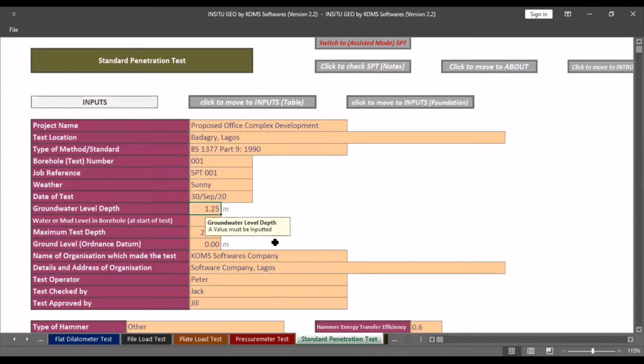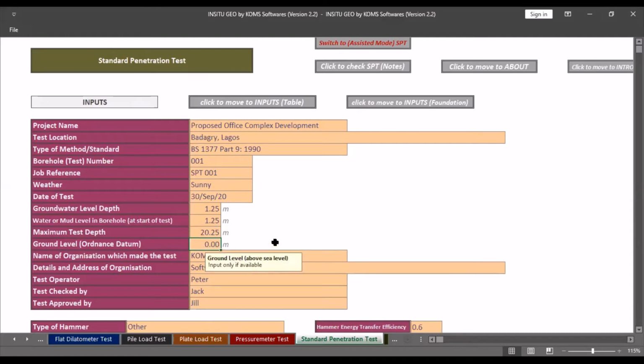So you input the groundwater level depth and also the water or mud level in the borehole at the start of the test. And also you have to input the maximum test depth, that's the maximum depth at which you carried out the SPT. Those are the important parameters you must input for you to get correlations.